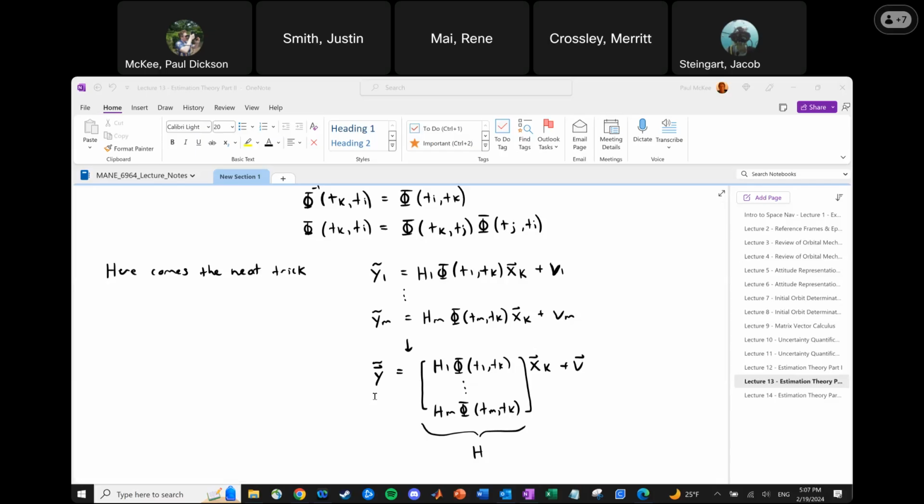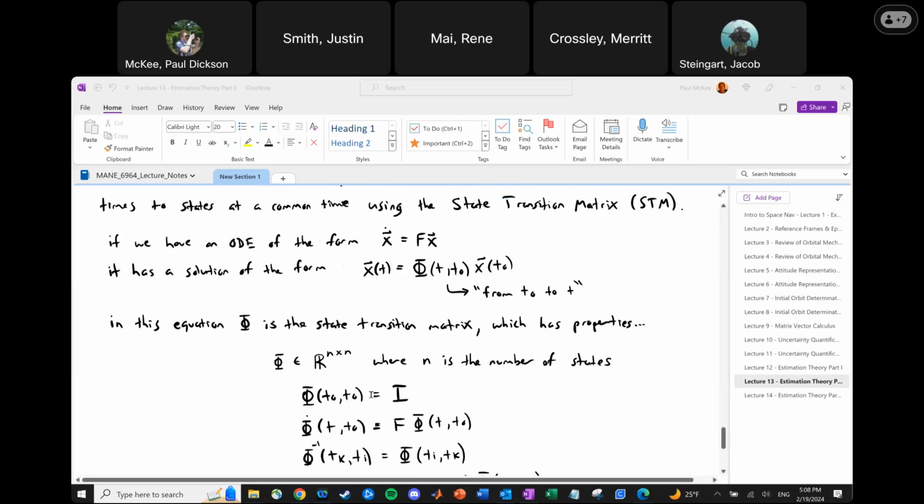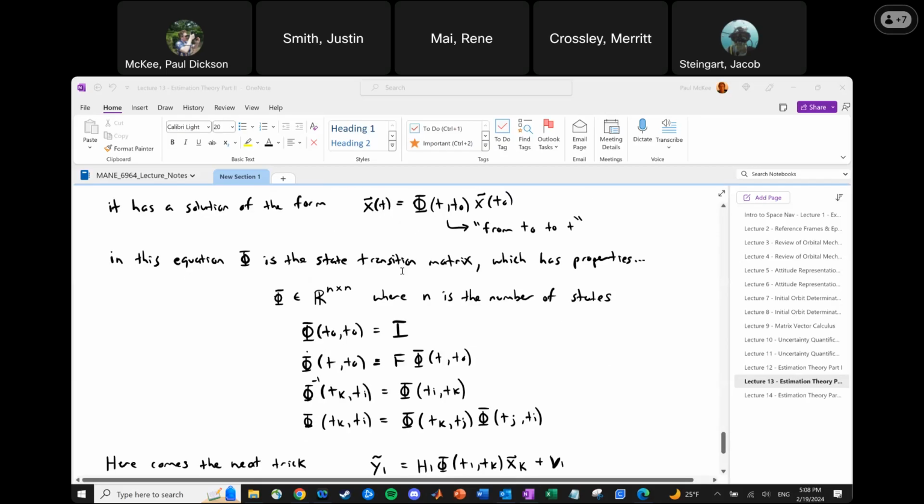Let's say you have a spacecraft in orbit, you want to track its position and velocity. The thing is, if you have its position and velocity now, you know its position and velocity later. So if you are measuring its position and velocity later, there are mathematical ways to relate a measurement of the future state to a past state, or a past state to a future state. And the way that we do this in matrix math is using what we call the state transition matrix, which is this capital phi, or phi, depending on your pronunciation.